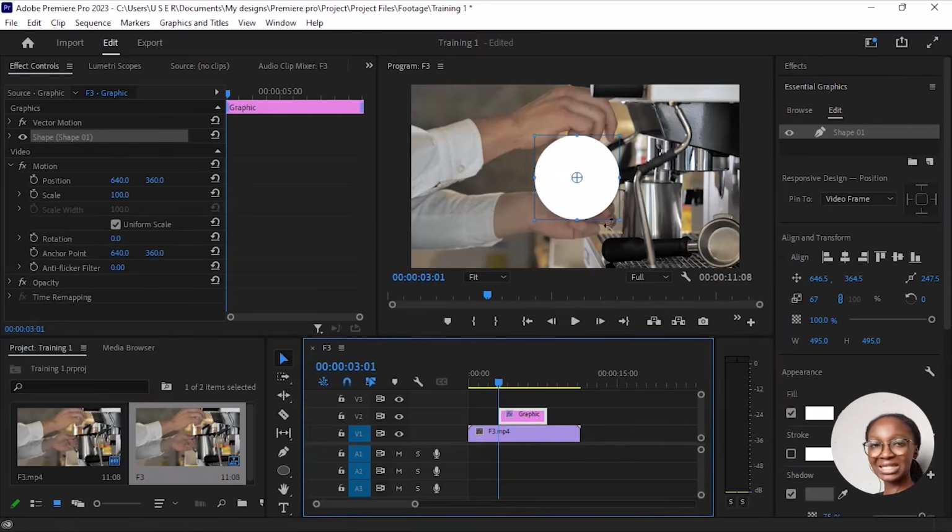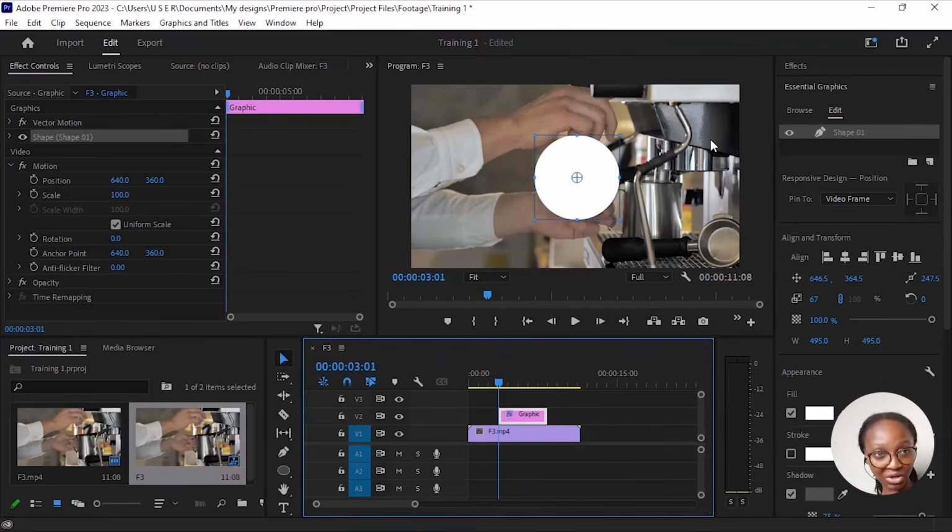So now I want my shape to bounce in, and then bounce out. It's going to come into my screen, and then go out. So as I'm talking about it, I want you to begin to reason it, to think about it. How do I go about that? What keyframing am I going to be using there? Am I going to be using position or opacity, or scale? Which one am I using?